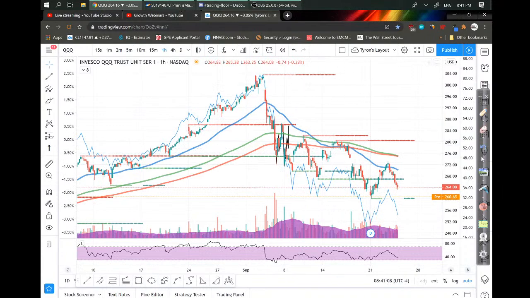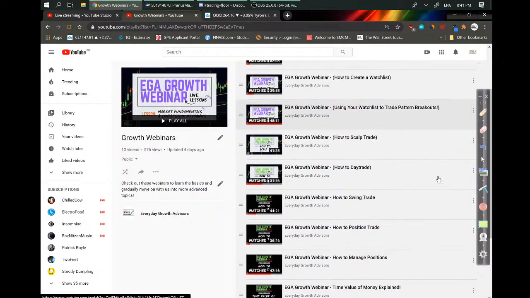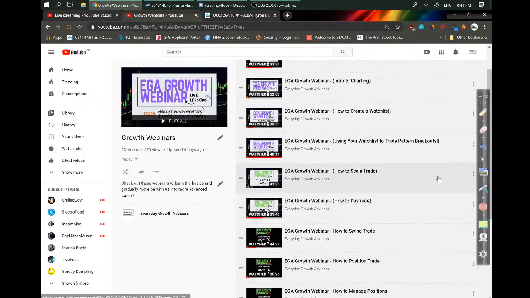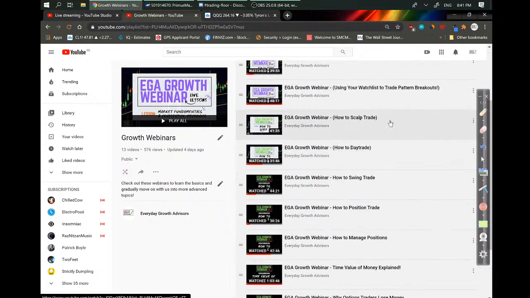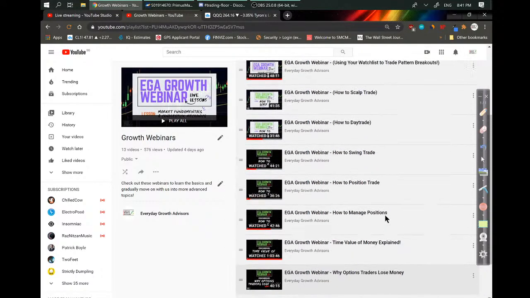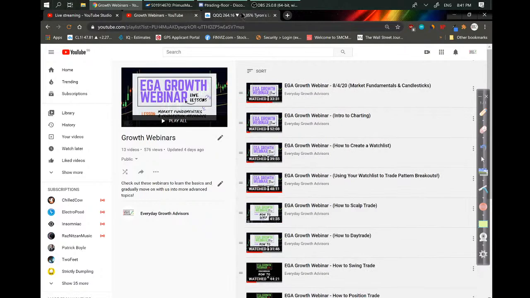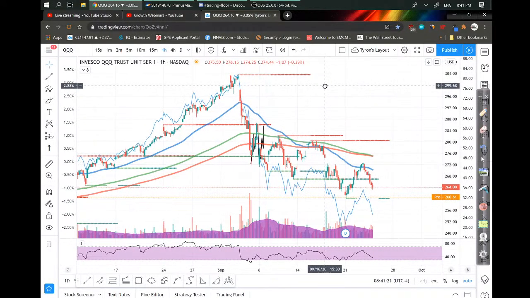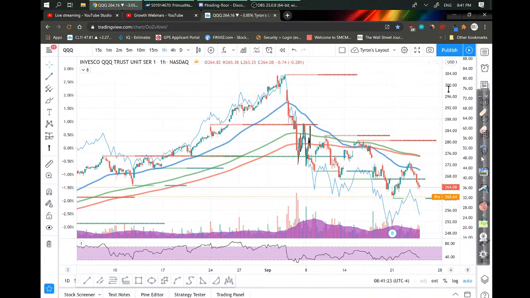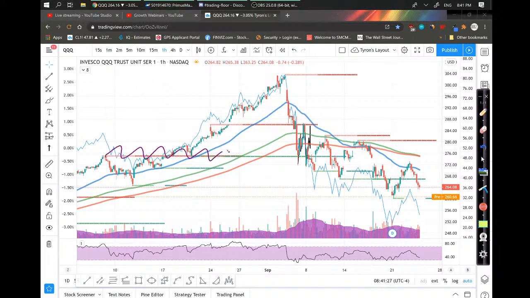Now, if you watched the previous webinar on dual zones, I think I've done maybe one on one of these here. We'll have the explanation of dual zones. But dual zones are a concept where supply and demand meet at the same spot, okay? For example, this point right here that you can see has both a green and a red line, right? The red dots and the green dots.